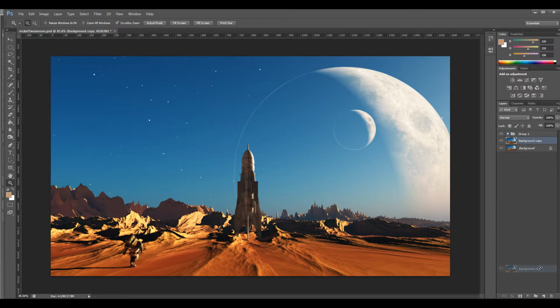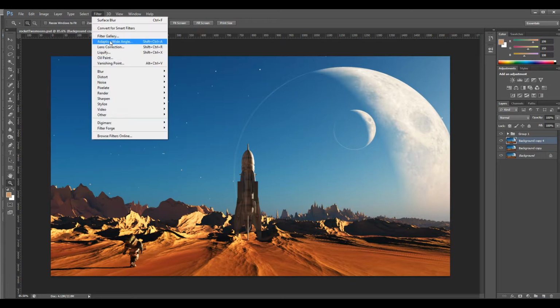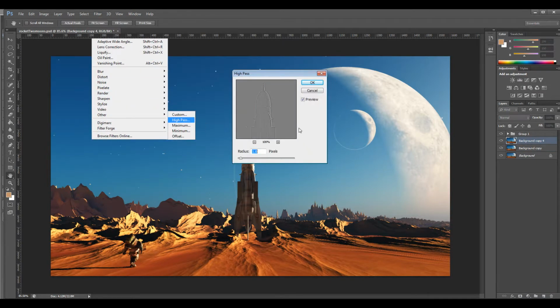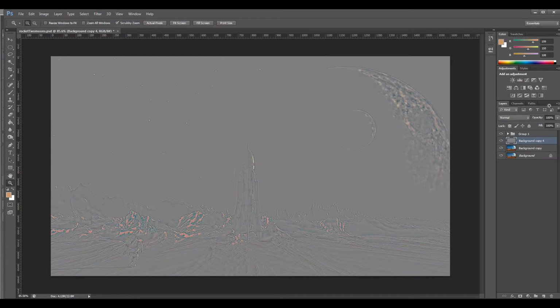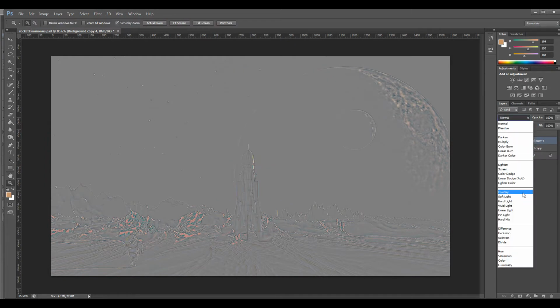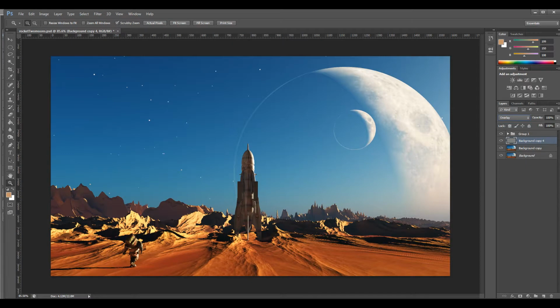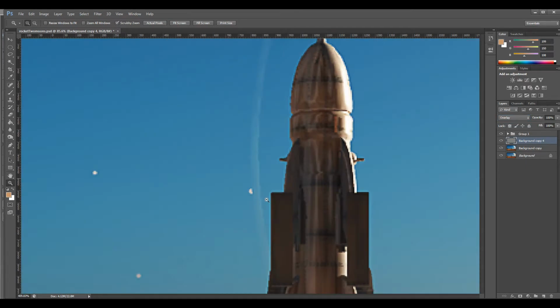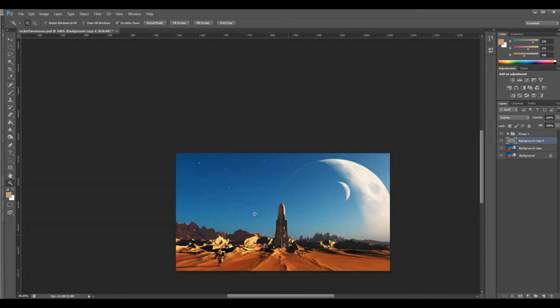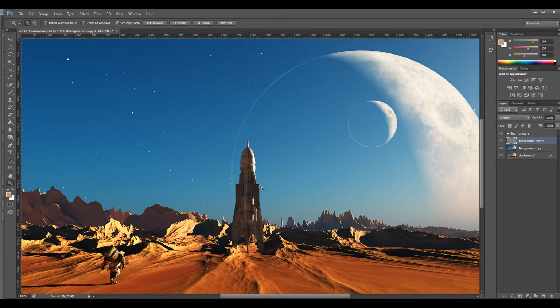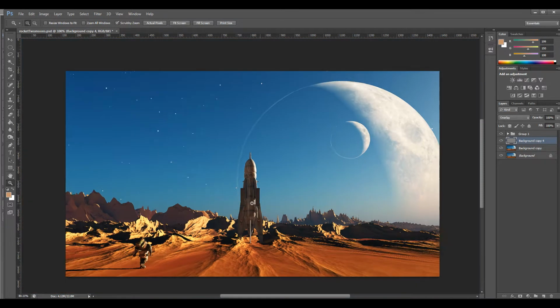Next I also want to apply additional sharpness to the edges, and for this we'll go to Other, High Pass. We'll set High Pass to 1 pixel and switch to overlay. As you can see, it nicely applies the edge to this. This is our image in full resolution.